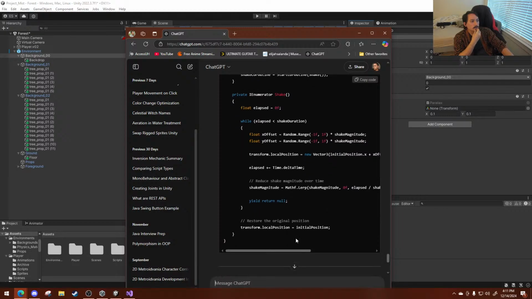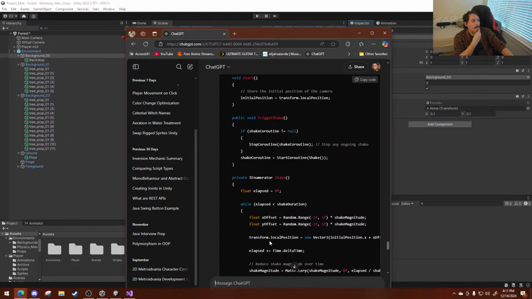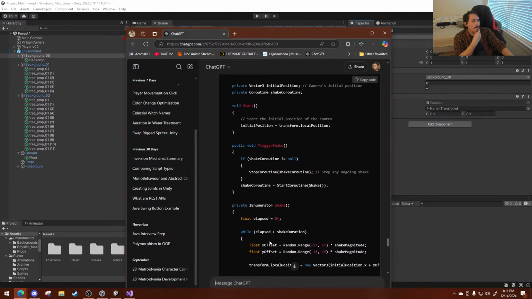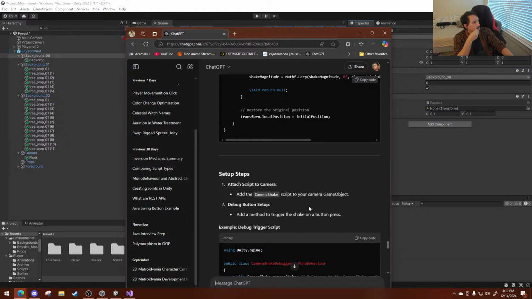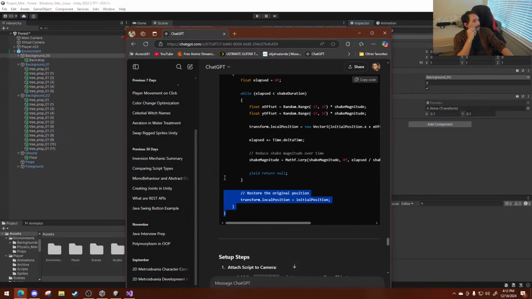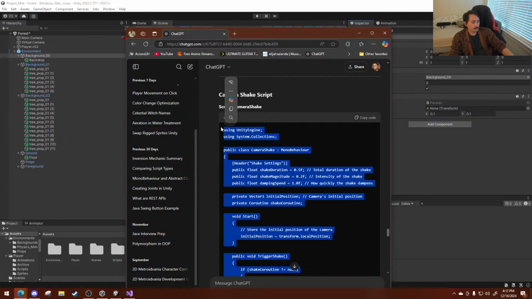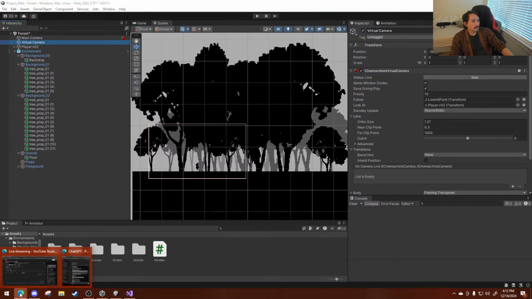It's going to do it through a coroutine. Yeah, this seems straight. All right. Trigger shake. Start coroutine shake. Oh, yeah, there we go. Easy. Okay, so perfectly fine. We're going to call it camera shake. So virtual camera or this camera? Where do you put it?